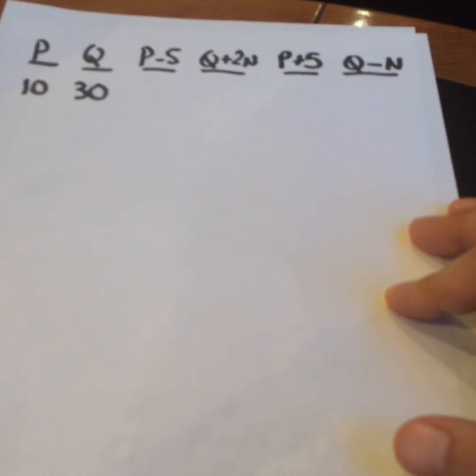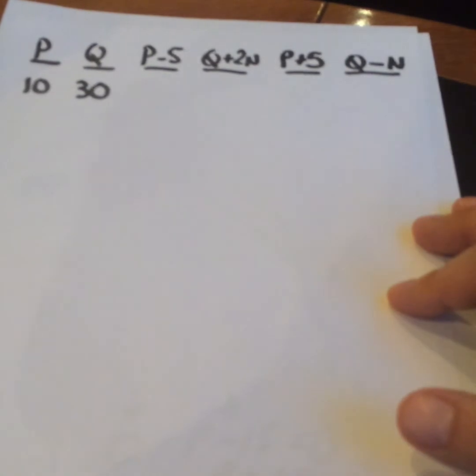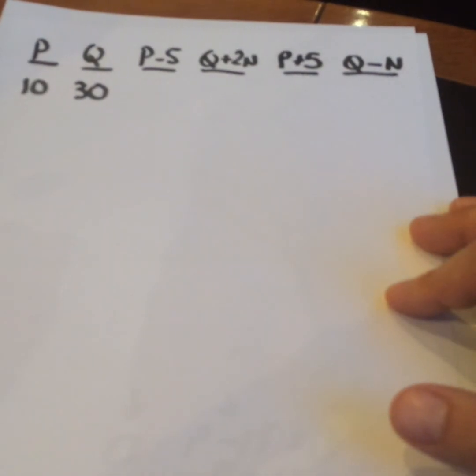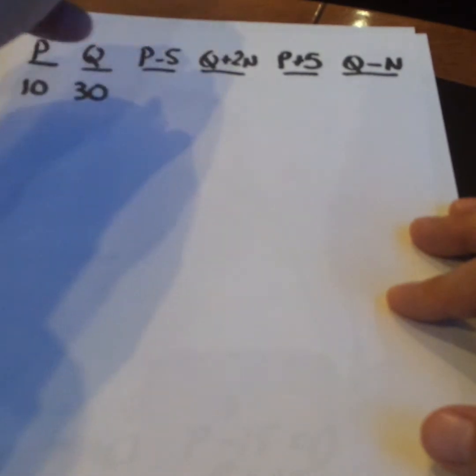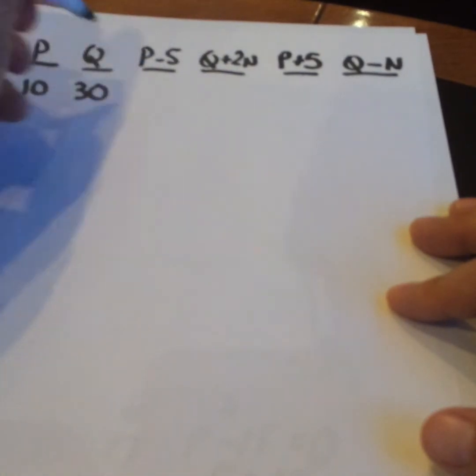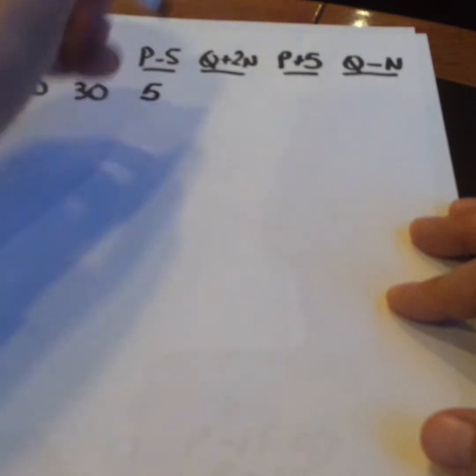But what we need to do is run through the other variations that were provided for us that all should multiply to 300 and see if it all holds true. Now we have this N here, and the N is going to be the hook between all of them, because for this to work, the N must be the same value across all scenarios. So if P is 10 and Q is 30, in my second scenario, this new price would be simply 10 minus 5, or 5, right?